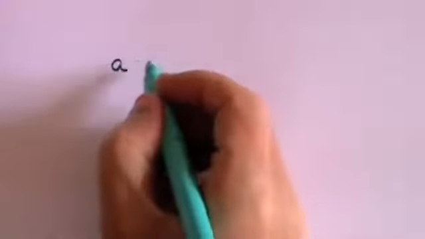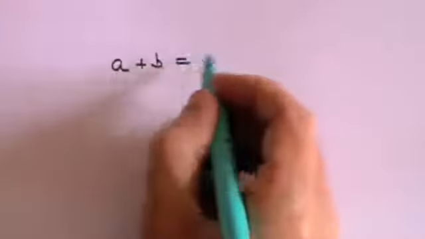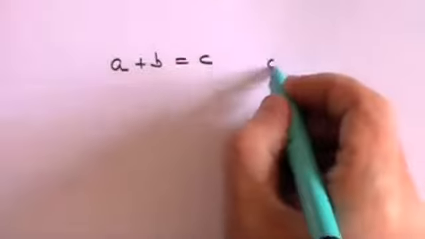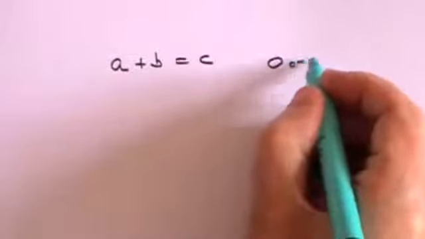Now I'll just give you an illustration of how you can use these devices to build a very, very simple computer. Suppose we wanted a computer that would enable us to solve the equation A plus B equals C. And we're going to be very simple here because the only values that you can have for A and B will be 0 or 1.